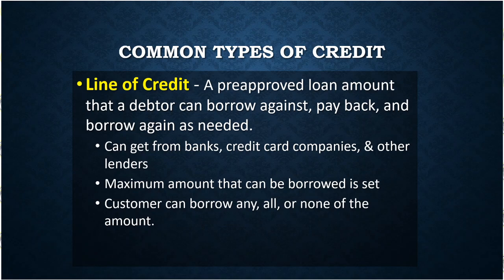Businesses generally set up lines of credit a lot because they might have times where the business is slow and they're not having a lot of money coming in, but they still have to pay for their utilities and for their employee salaries and for insurance and all sorts of other things. And so they use a line of credit to kind of even out those slower times when they're not having the money come in as fast. And then when business does pick up, say on the weekends or maybe in the summertime, then they can pay back on that line of credit, and then it kind of evens things out. So businesses use lines of credit a lot.